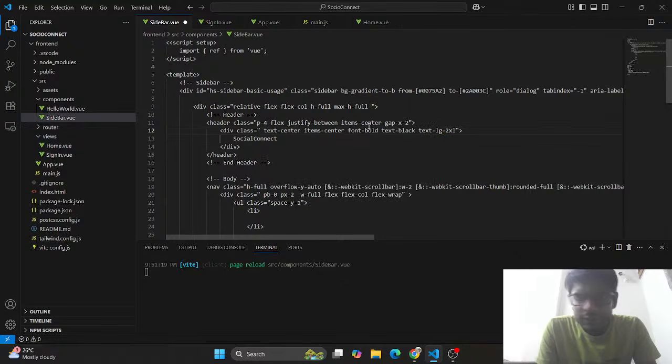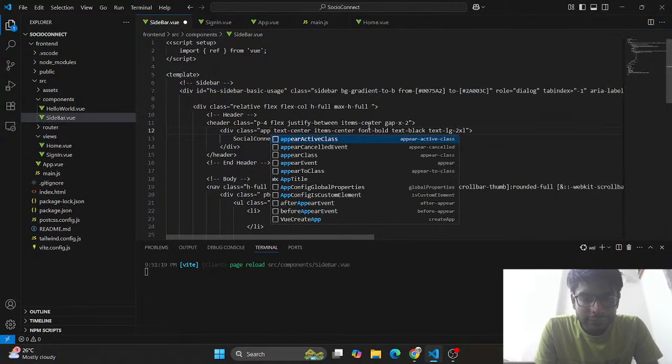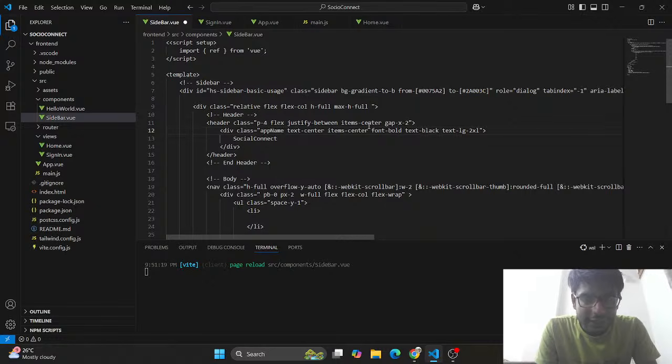What should I name it? This is the company's name, so app name. App name, text center, items center, font bold, text black, text to Excel.